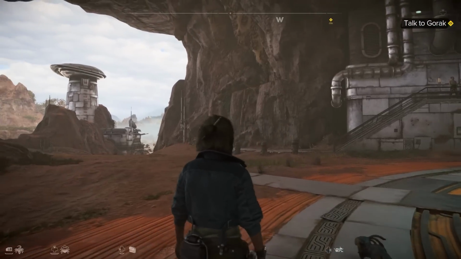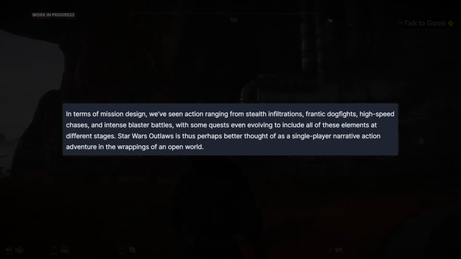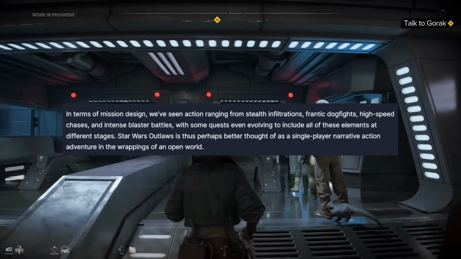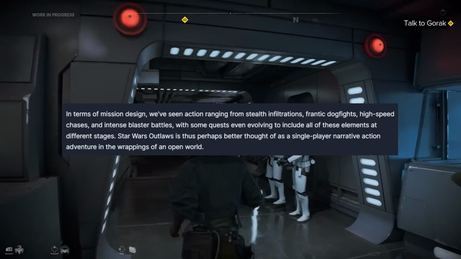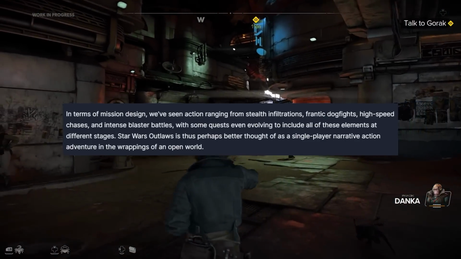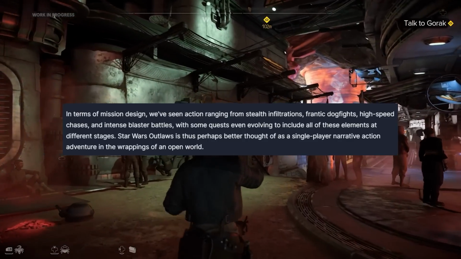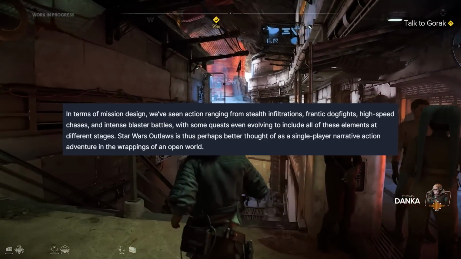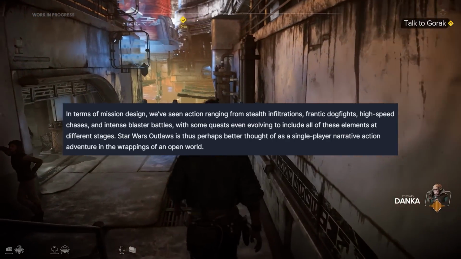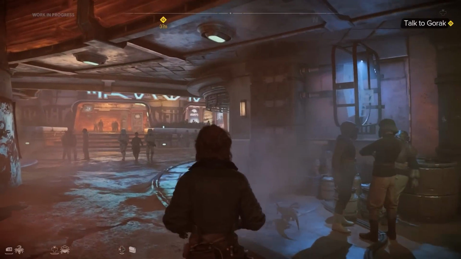Now, if you're wondering more about the mission types in this game, they also spoke about that in the IGN article. They said, in terms of mission design, we've seen action ranging from stealth infiltrations, frantic dogfights, high-speed chases, and intense blaster battles, with some quests even evolving to include all of these elements at different stages. Star Wars Outlaws is thus perhaps better thought of as a single-player narrative action adventure in the wrappings of an open world. So that sounds awesome as well.